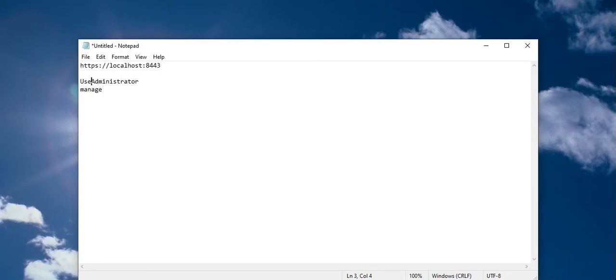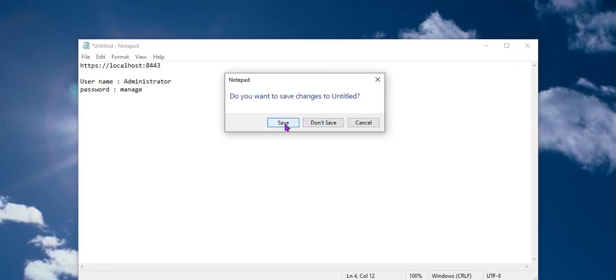So these are the default username and password. But as soon as you log in for the first time, the system prompts you to change the password. So make sure that you have a proper password. We also have an option to edit the username, but I didn't try it. You can also rename or edit the username, provided you have proper authorizations to change it.